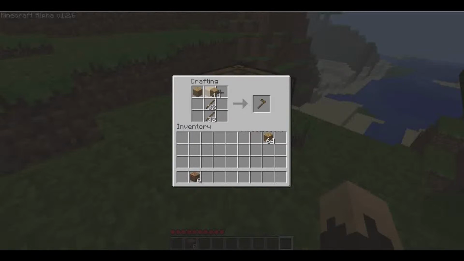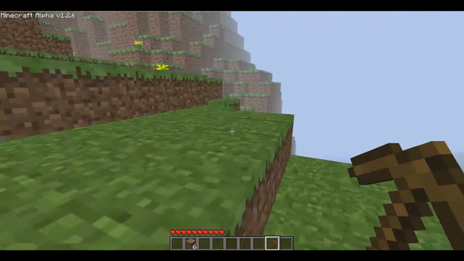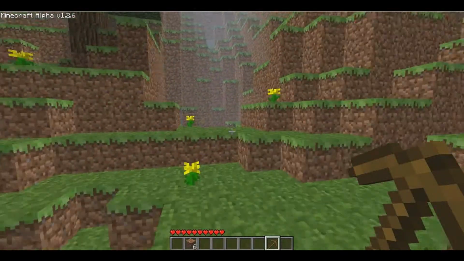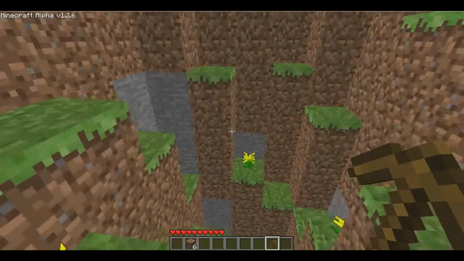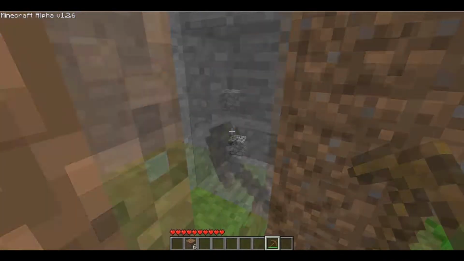Now you're just going to copy the little thing I make here. This is going to be your first tool, which is a wooden pick. Don't make any more than one, because they become pretty useless after the first night. Actually, after the first 5 seconds of the game. Then you're going to want to go and find yourself some stone.